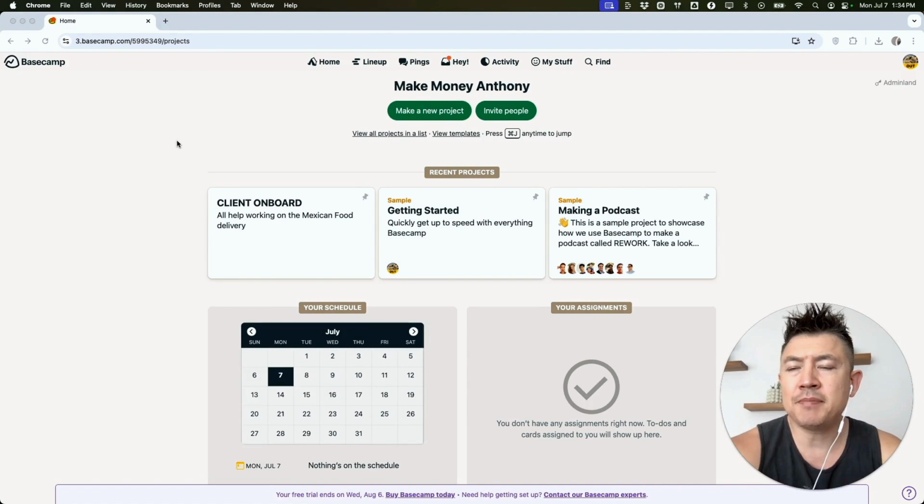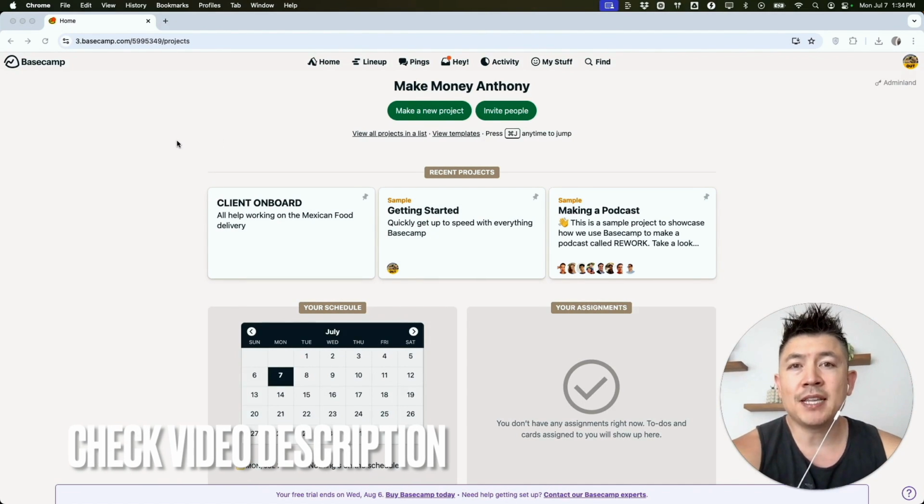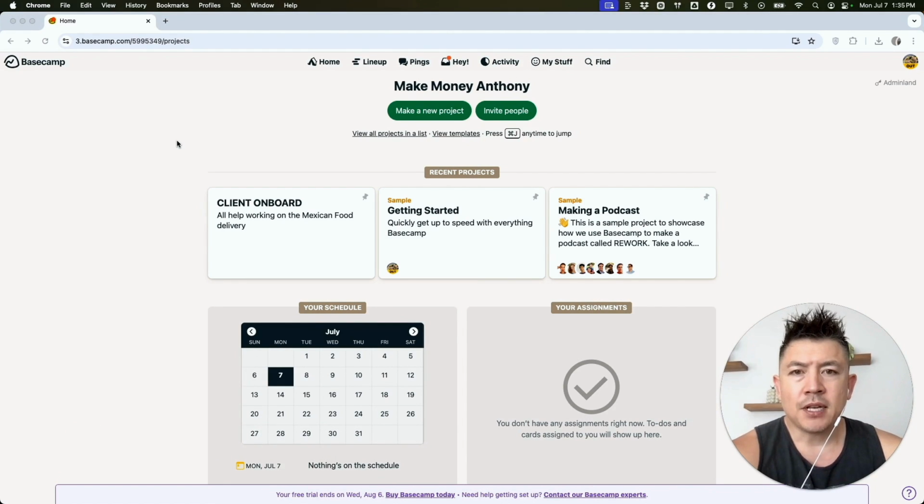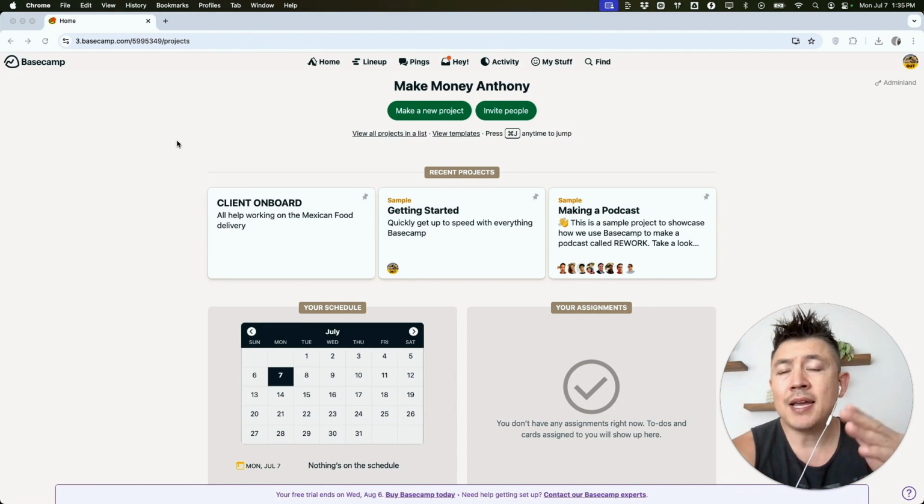It's handled here in your Basecamp dashboard. Check my video description. I'll try to leave the written instructions there as well. But I've already logged into my Basecamp, and this is the home screen. Now here on the home screen, if you want to duplicate a project in Basecamp, you're actually going to create a template of that project that's going to be a duplicate of your current project. And then from then on, when you're creating a new project, you can simply just use that template again.